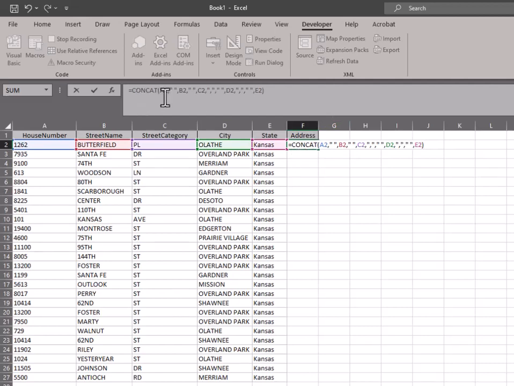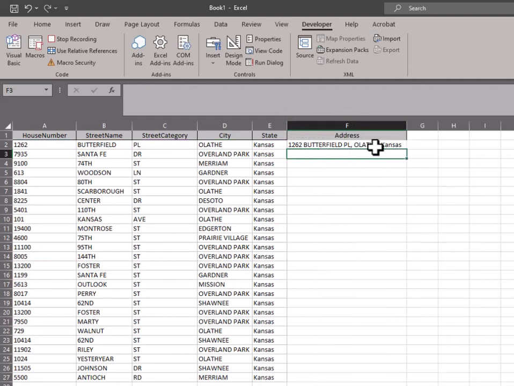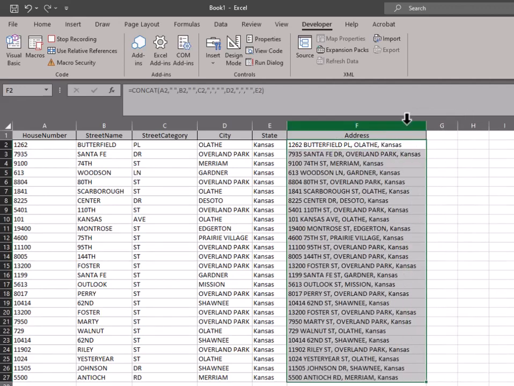What it does is it will combine multiple fields into one together. You have to add the spaces, things like that, and commas as well. But here's a quick concatenation of all these fields with the proper spaces and commas. When you're done typing that formula in, you just click enter. And you can see here that it went ahead and put everything together. From that, you can go ahead and drag that down to all of these. So now we have a nice combined address for all of these fields.